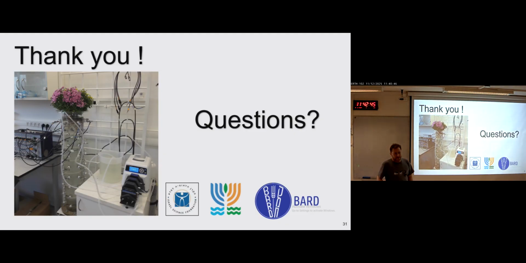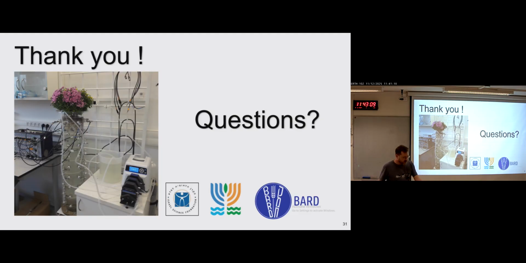Questions? So, if I understand correctly, the SIP method, you cannot use it with soil because you have polarization on the clay particles. So if I understand correctly, you cannot use polarization when you have soil particles because you have polarization also on the clay particles. So how do you differentiate between the signature from the root and the soil?